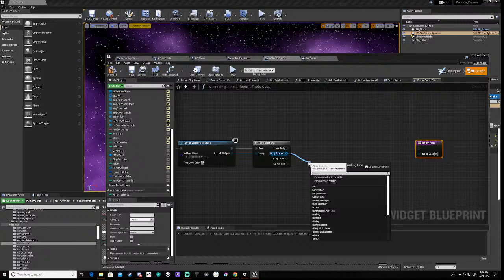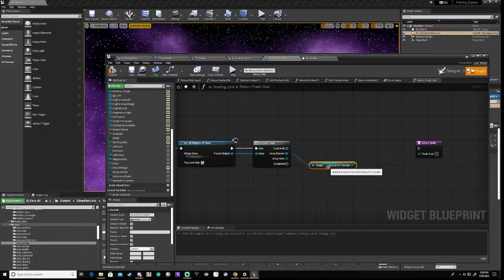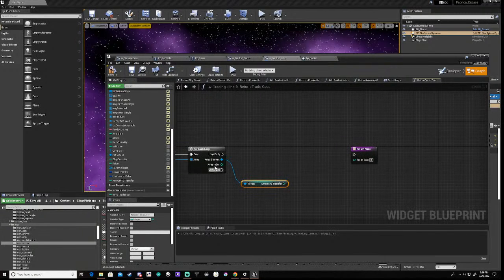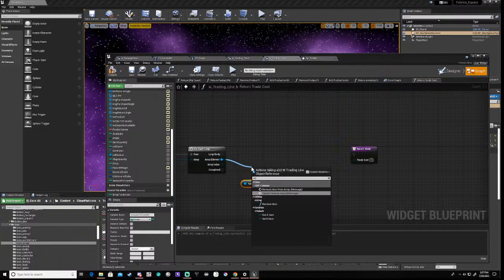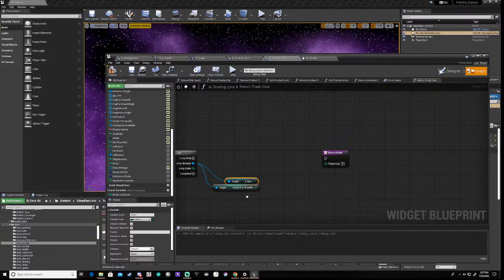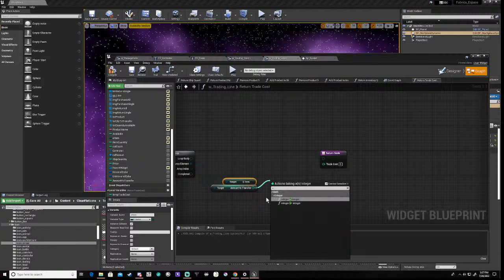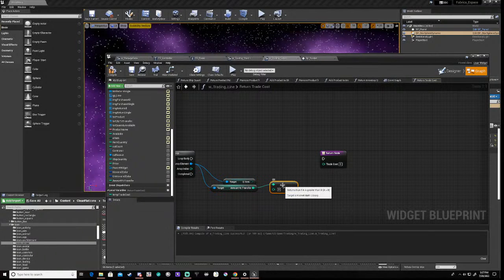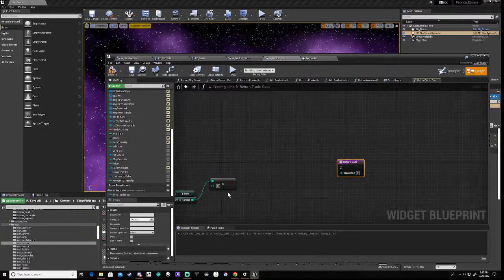So we want the get amount to transfer, okay, and we want the E item, and if this is greater than 0, then we're going to branch.